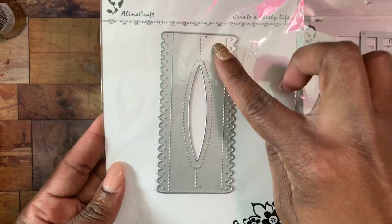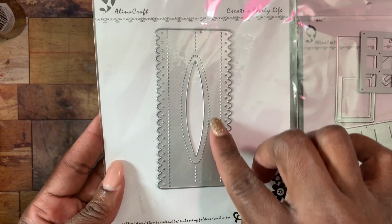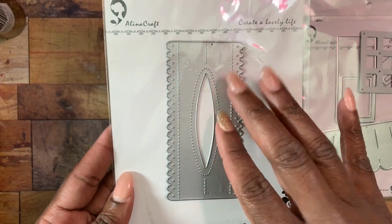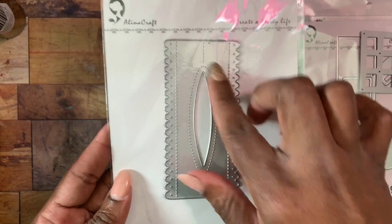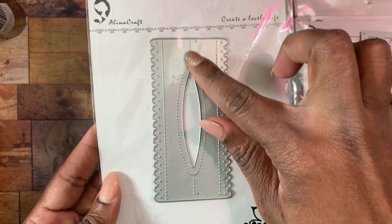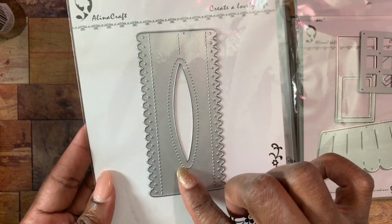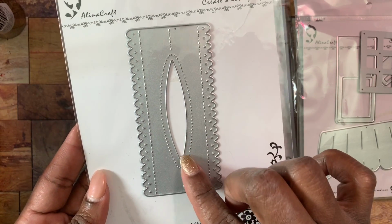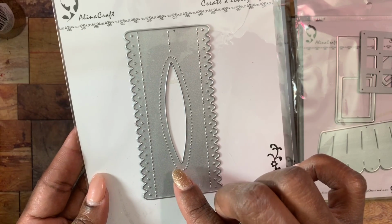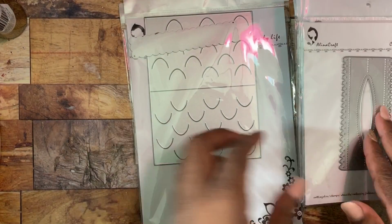I use this die right here. This is a bag topper die that she had a while back. I'm not sure if it's still in her shop, but if it isn't, I will explain another way to use something similar to this. This is the one that I used, and it has this score mark right here. Actually, no, I think I used it as a bag topper, but I think this was to hold a gift card inside of a card. But anyway, if it's still in her shop, I will link it down below.